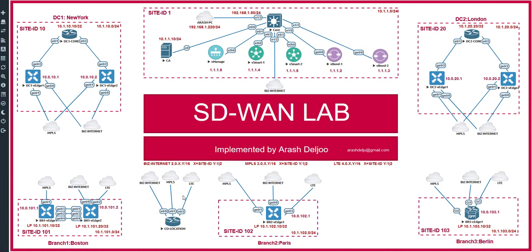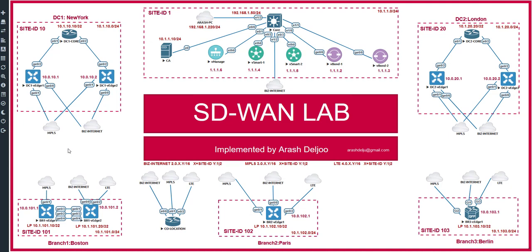And also in branch 2 and branch 3, Paris and Berlin, by default and with higher preference, we use the default route received from the DC2 VH1 in London. And if this is not available, we can use the default route of the DC1, the New York data center, received from the DC1 VH1. You learned about it, but here I want to add one new policy to the previous use case.